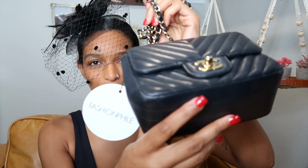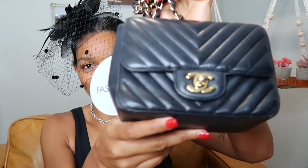And this is actually in better condition than I expected it to be based on the pictures. I think that seeing it in regular lighting, looking at what it's going to look like while you're wearing it, is just a game changer too. You can see all these imperfections in the pictures, like you're zoomed in on the corners and everything, but in real life that stuff is not as noticeable.